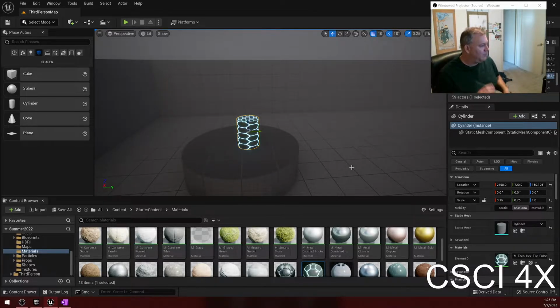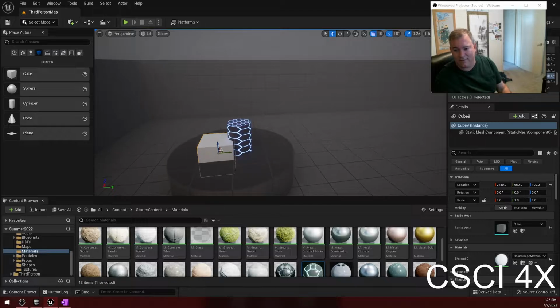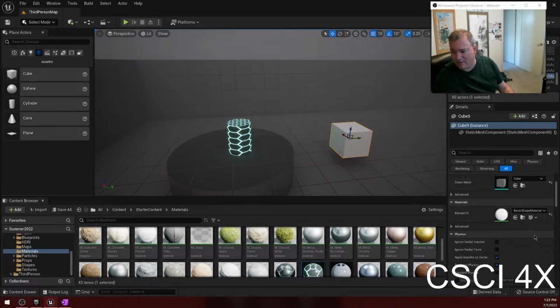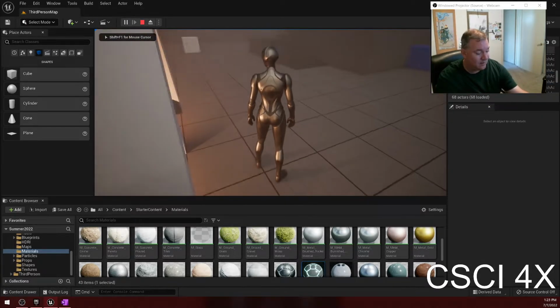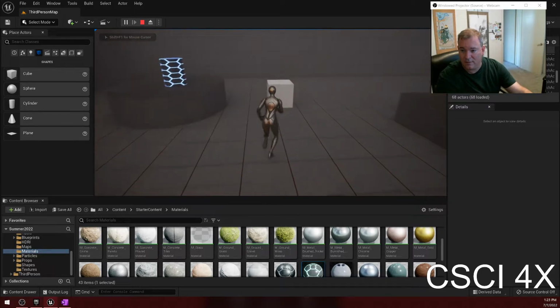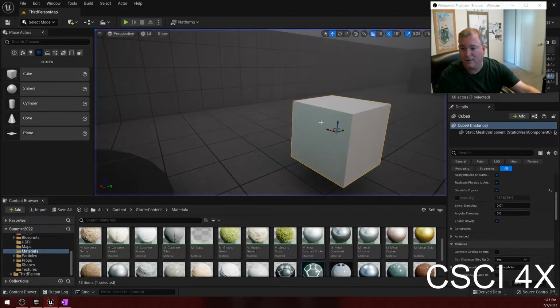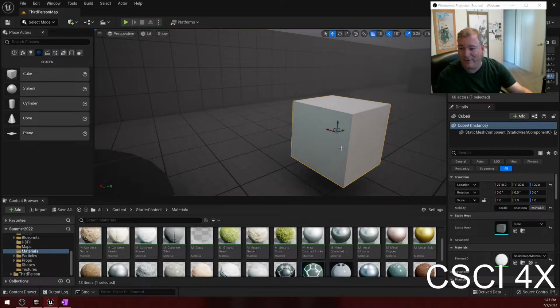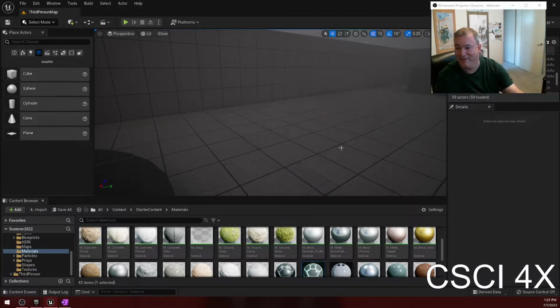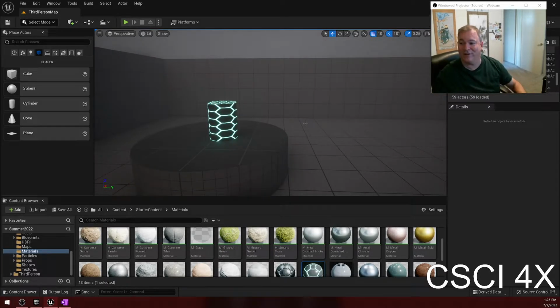Okay. So every time, and it's easy to forget, right? Because you just put something out. I forget it all the time too. Like you just toss something out. You're like, all right, I want to make a little box, and I'm going to turn on physics or whatever. There we go, and then we hit play, and come over here, and then... did it? Oh, it switched it to movable automatically. Good job, Unreal Engine. Good job. Okay, so when I turned physics on, it turned on movable for me. Ding. Nice.